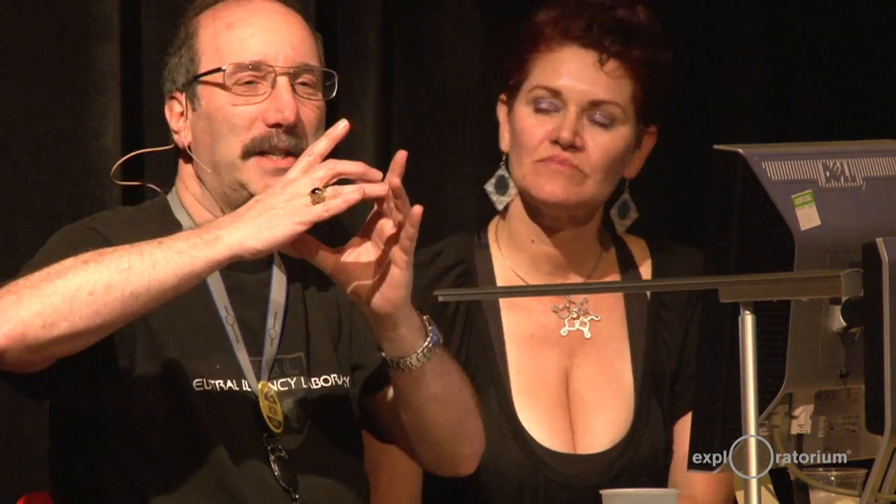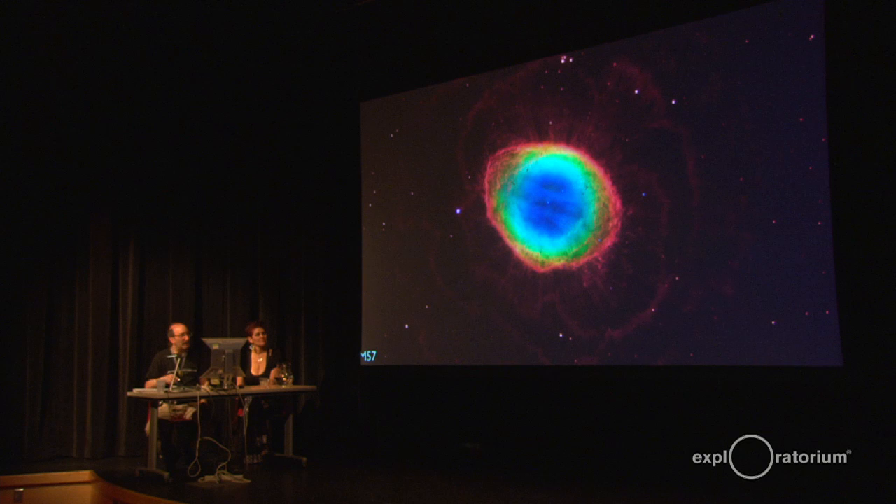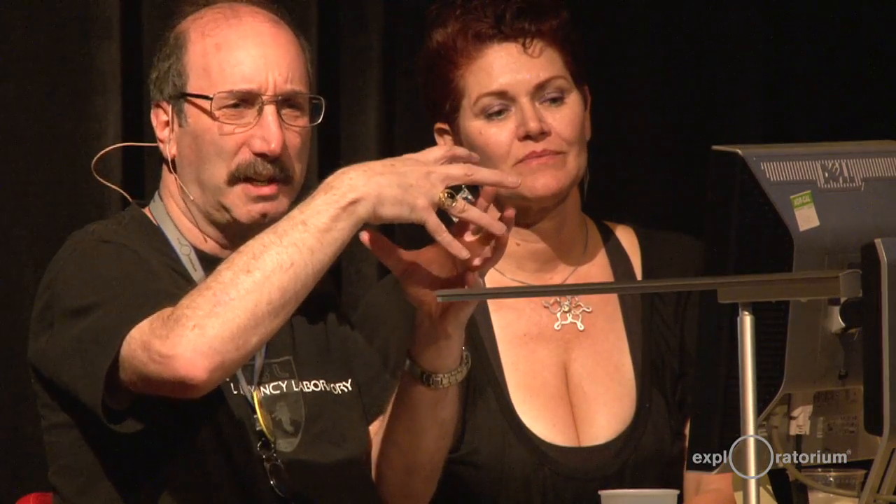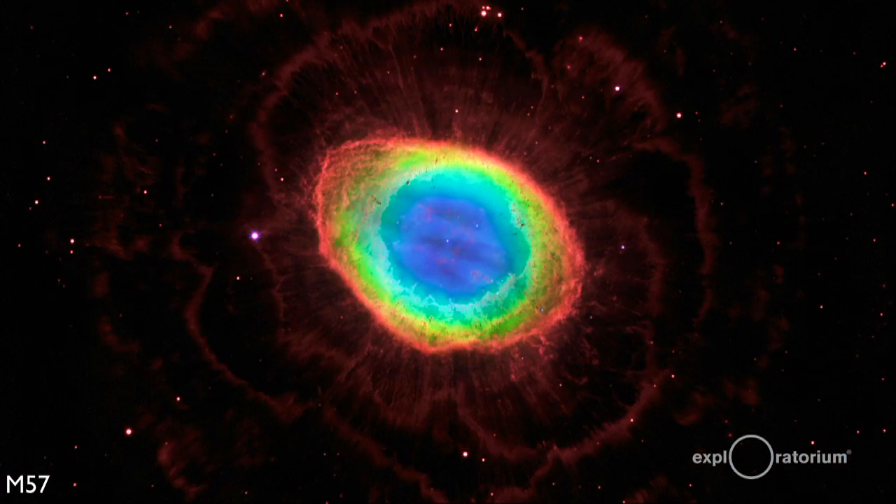Other nebulae we're seeing: the Ring Nebula just looked like a ring in the Palomar Telescope, slightly colored. But Hubble did this beautiful, unbelievable picture of the Ring Nebula. All these little dark globules here were not visible originally in the photographs from when I was a kid. We also see rings around the outside — previous puffs of gas. The star in the middle is dying and puffing out its outer atmospheres. That puff is being lit by the newly exposed hot core of that star, causing the gas to glow. Just beautiful stuff.